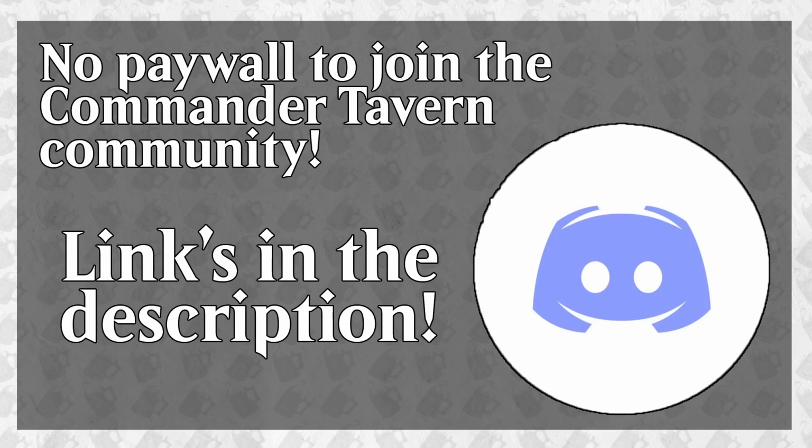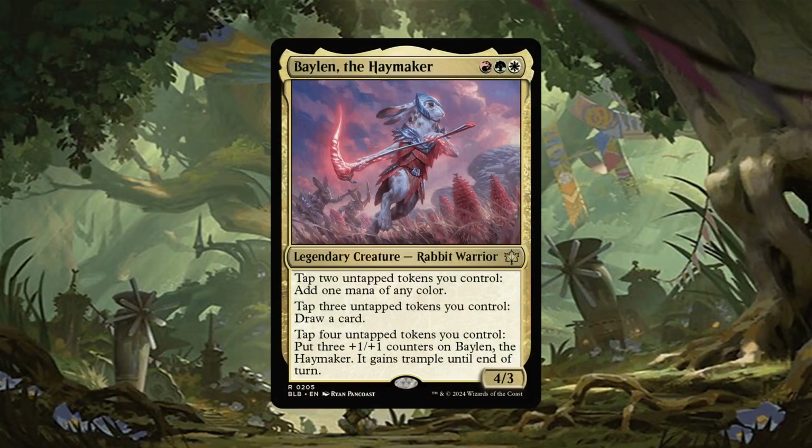Alright, let's get back to the episode. Baylen is a 4/3 warrior rabbit for 1 red, 1 green, and 1 white. It has 3 activated abilities relying on tokens. Tap 2 of them to add 1 mana of any color to your mana pool, tap 3 to draw a card, and tap 4 to put 3 +1/+1 counters on Baylen and give it trample until end of turn.